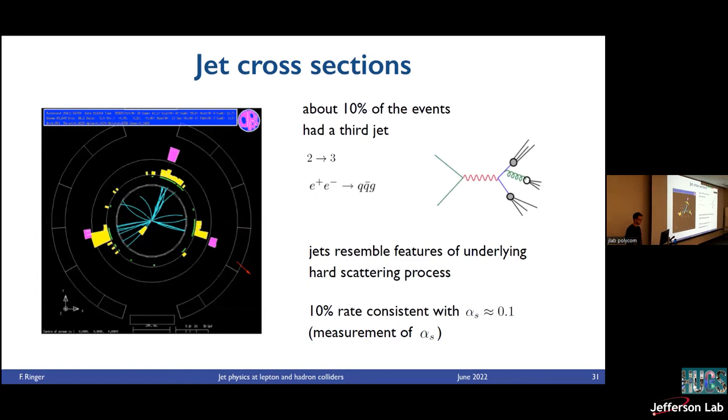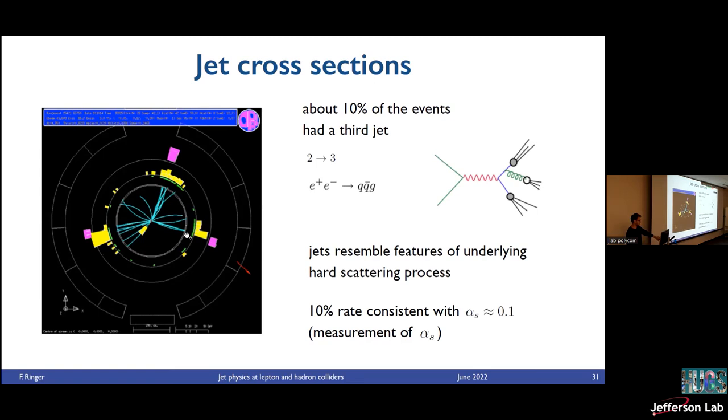So what you see here on the left is an illustration of a three jet event from the OPAL collaboration. We're looking here into the beam direction, and what you see here are three jets coming out. That's something that would not satisfy the Sterman-Weinberg jet criteria, because it has these three jets, and all of them carry almost the same amount of energy, as you can sort of see from the illustration of the detector.